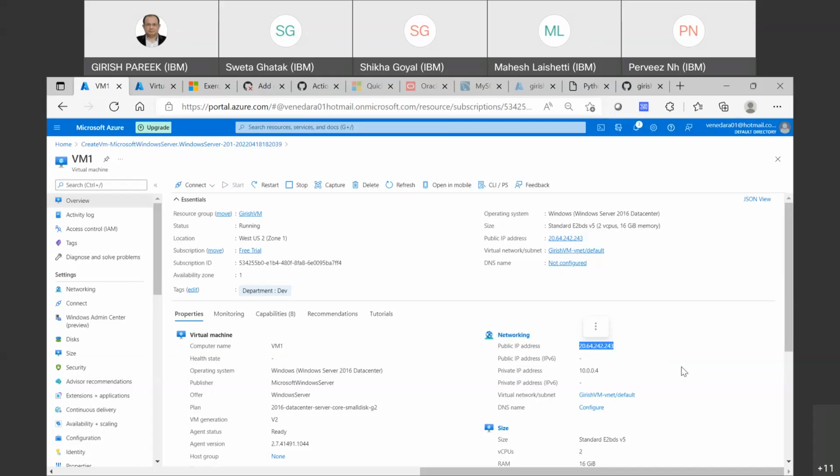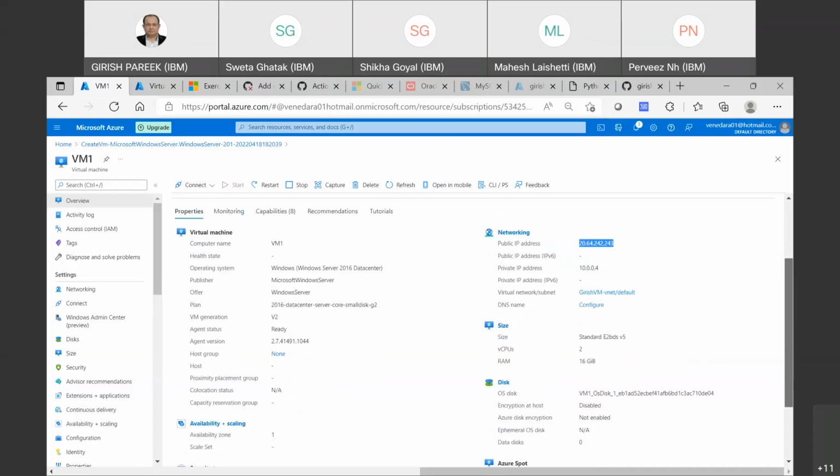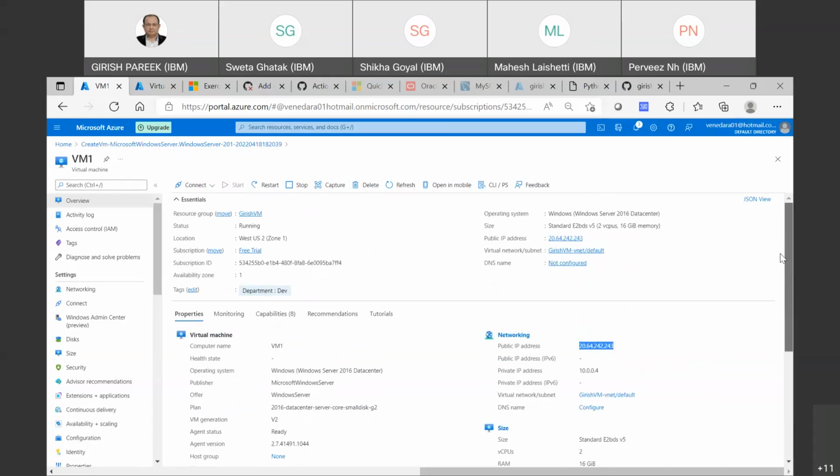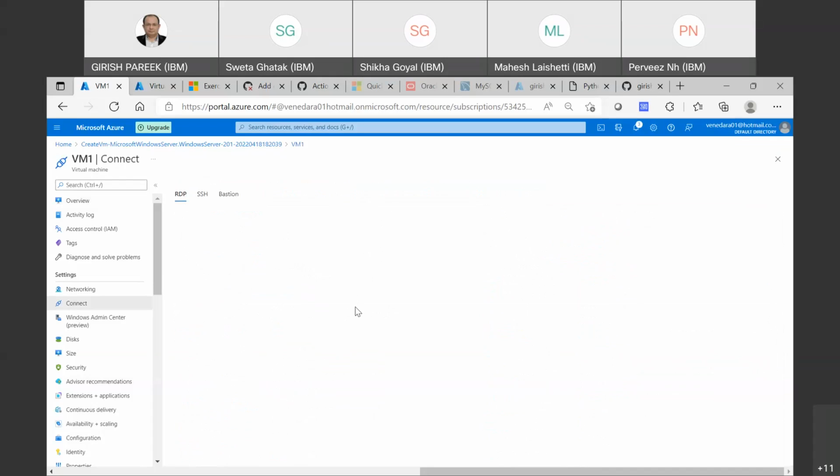Now, in case you are trying to do it, let us ensure that your machine is working fine. So you will go and connect with your RDP.